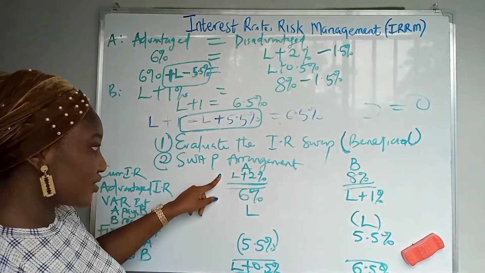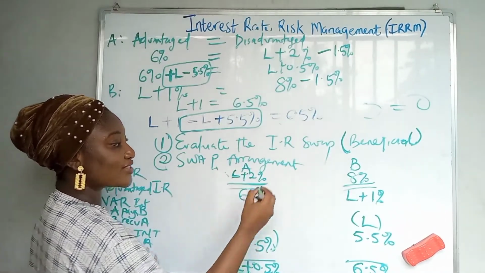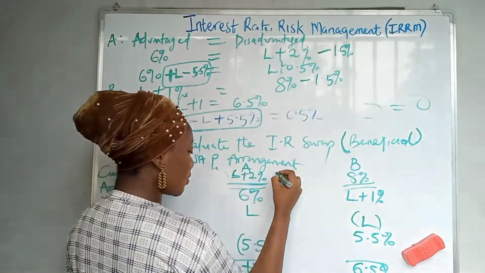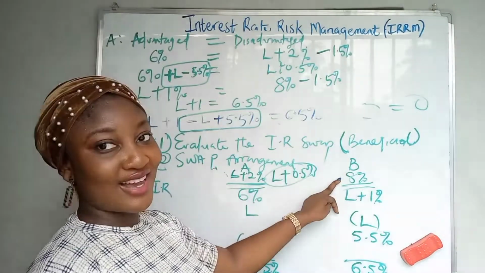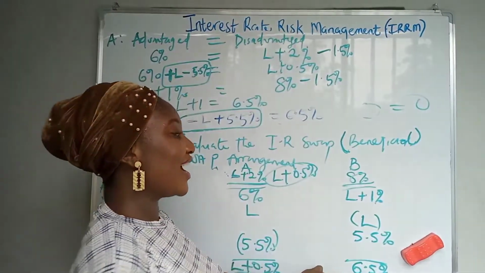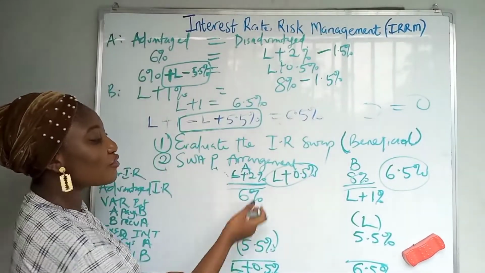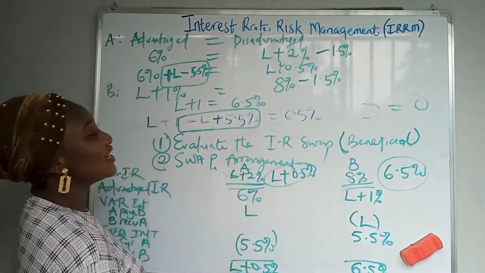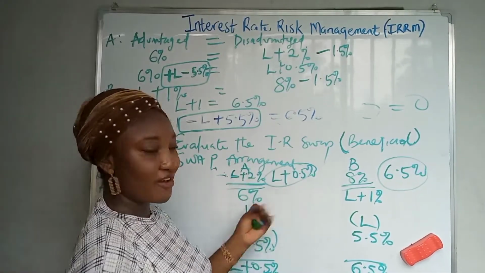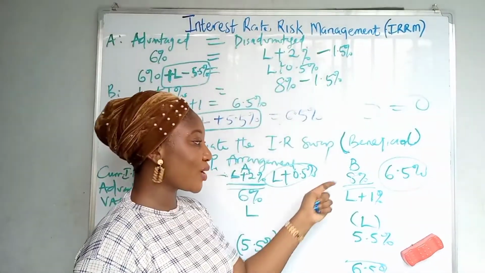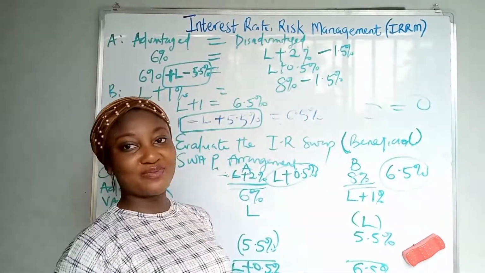Now you look at, compare it to this. Look at where A was disadvantaged. A was disadvantaged as L plus 2%. Now it has swapped, and because of that, it is now what? L plus 0.5%, right? Now B that was disadvantaged as 8%, it has swapped and it is now 6.5%, right? And it just makes sense. We don't even have to have done all this explanation. It just makes sense that you say disadvantaged area minus the benefits, right? 1.5%, and you have your L plus 0.5%. Minus the benefits that they are getting on the swap from the disadvantaged area. 8, that is 8 minus 1.5%, and you get your 6.5%, right?